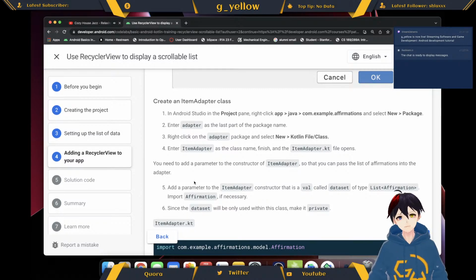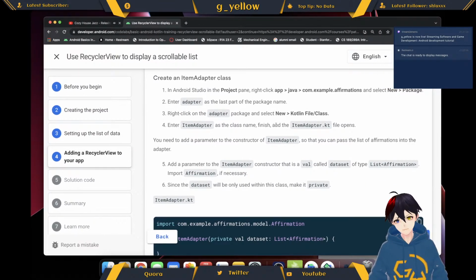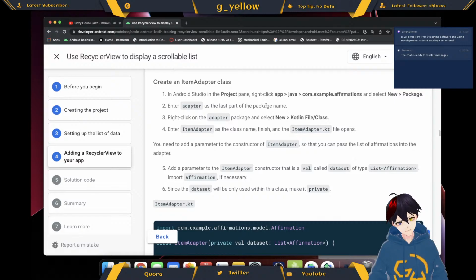Item adapter class. Java, new package, adapter.